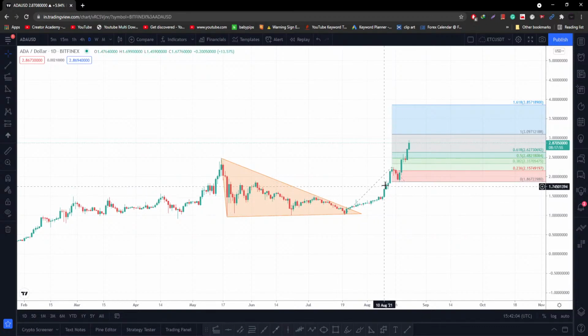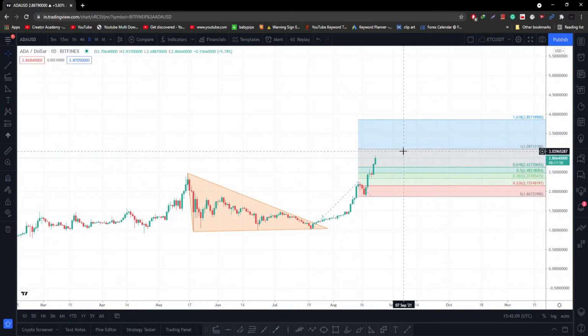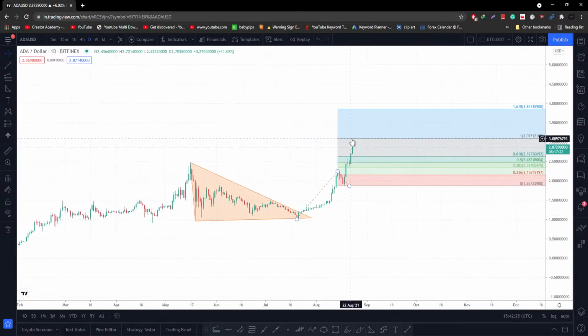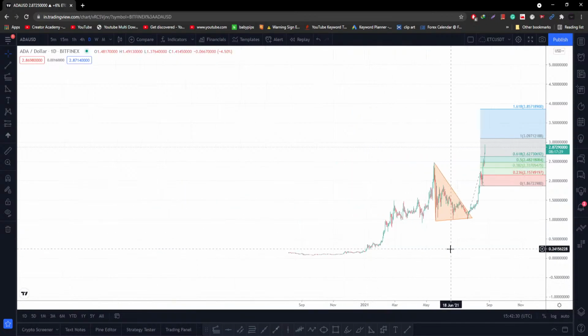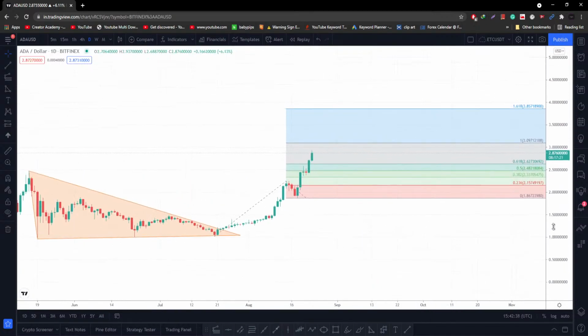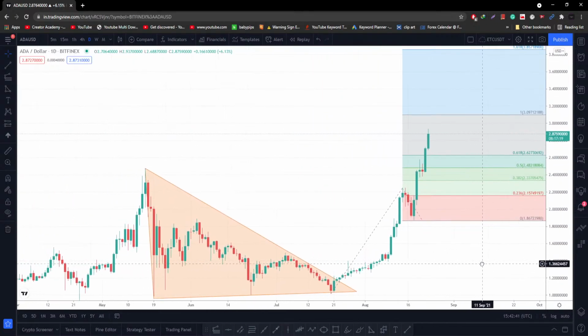It is in the same business as VeChain is. Okay, so 3.097 is actually what I'm looking at. This is the 100% of this rise from here till this high. And after that, 1.618 is 3.85, which I'm looking at, but I think you should see some sell-off happening at around 3.097. Other than that, we don't really have historical data for this one, so yes, we can only talk about the Fibonacci expansions.